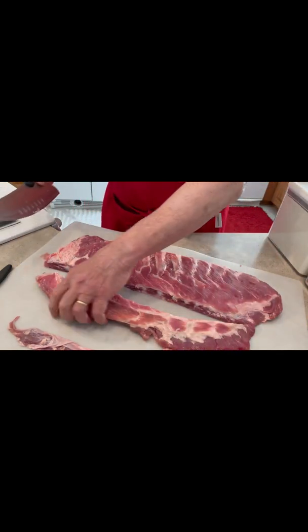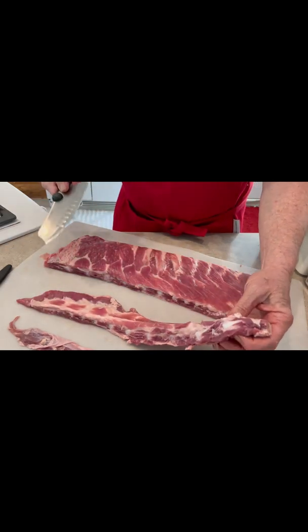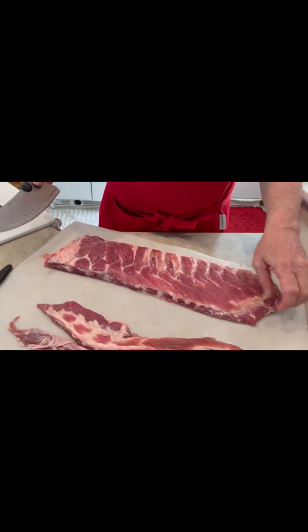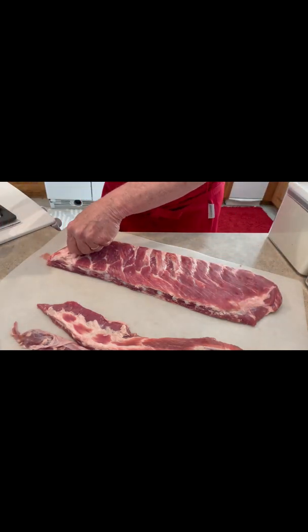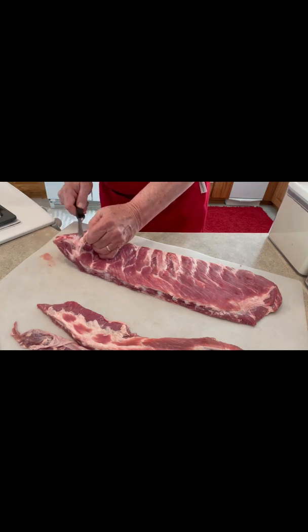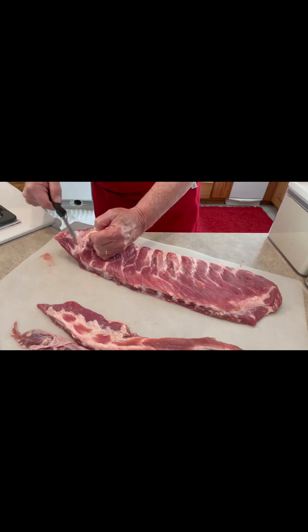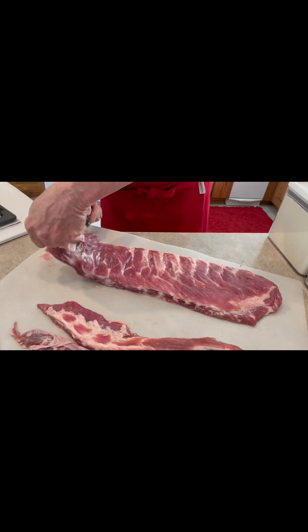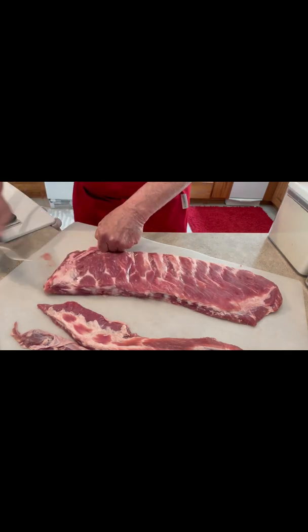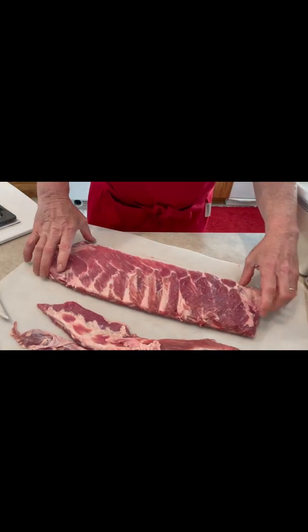Now, this I will smoke with the ribs, season up. It's good eating. It just doesn't look pretty on the rib itself. Extra fat over here, I'm going to trim that off. You don't need a lot of fat. You need some for flavor, but you don't want to take a whole bite of fat. So we can trim that off. Probably use a sharper knife, but that's all that I've got right now. So that side's not bad.